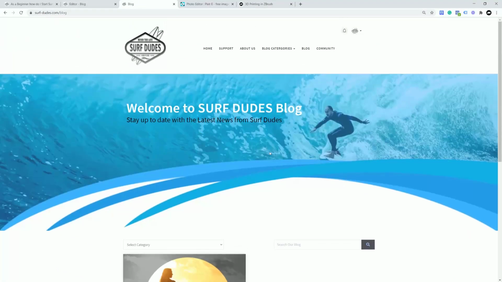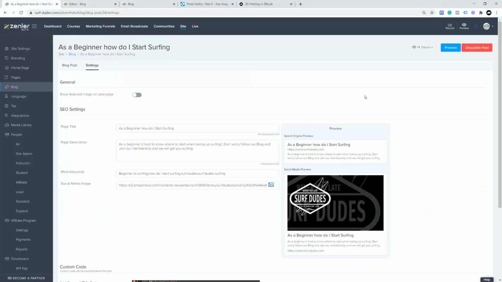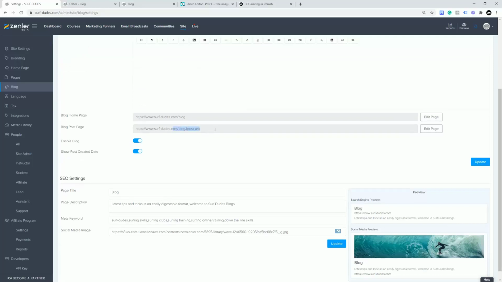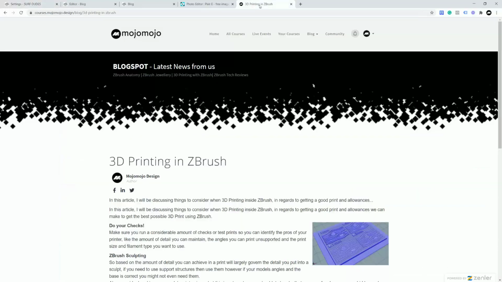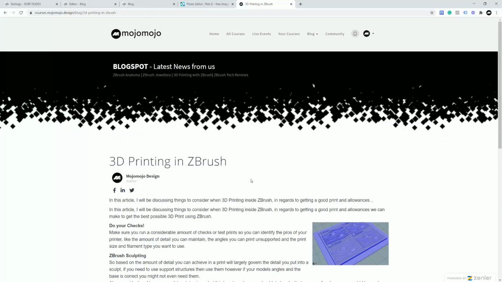Now the great thing about this is if you make changes to this blog page, and especially to the actual main page, the post page, which is this page here, every post that you do will have that formatting in it. So you've only got to do it once, set it up so it all looks lovely, and then every time you create content it will be held inside that template. And the same applies for the main blog post itself. You know, you've got that main blog page that goes into it as well.